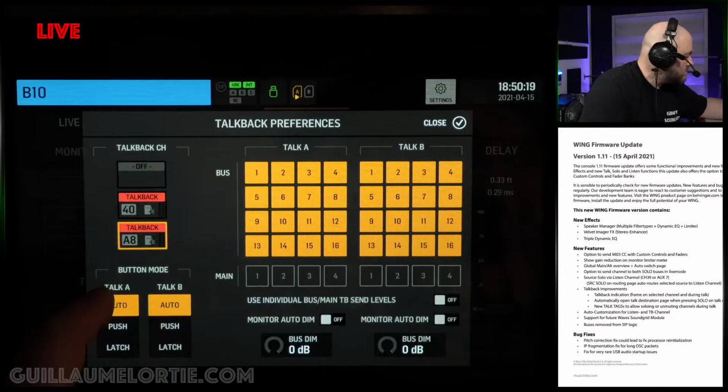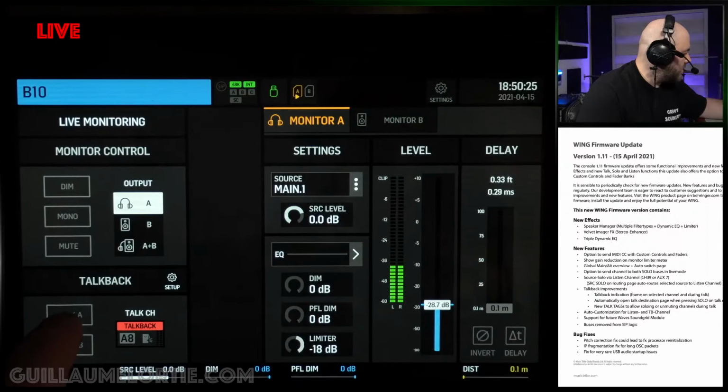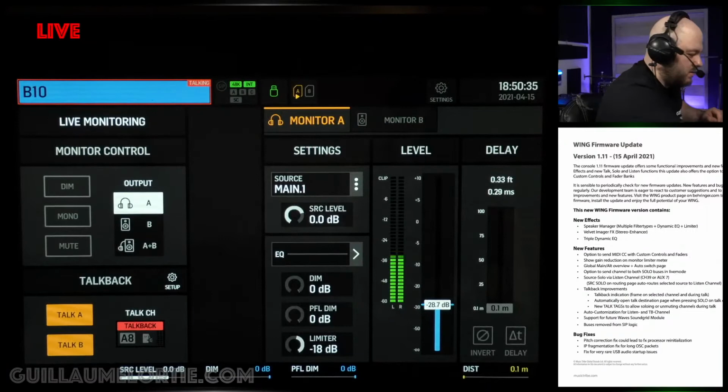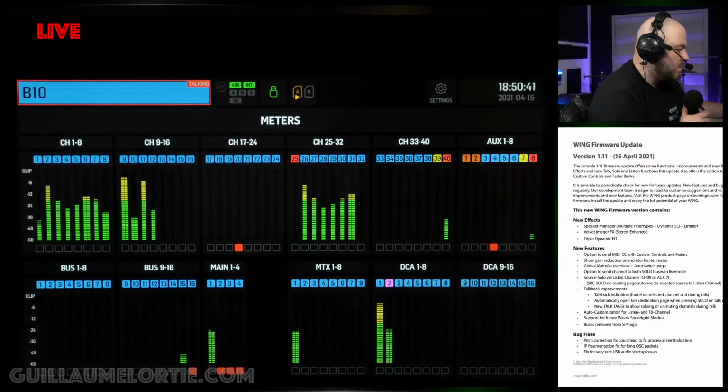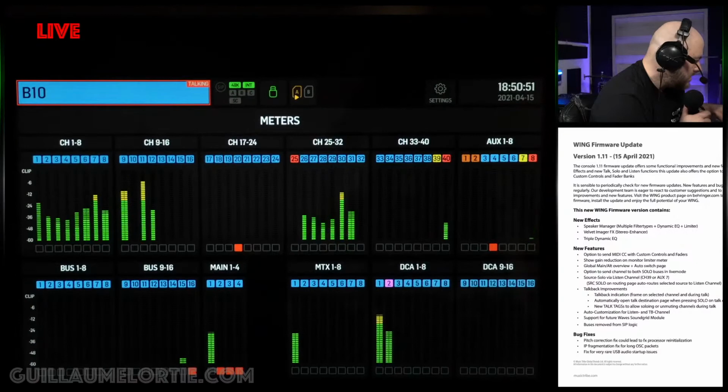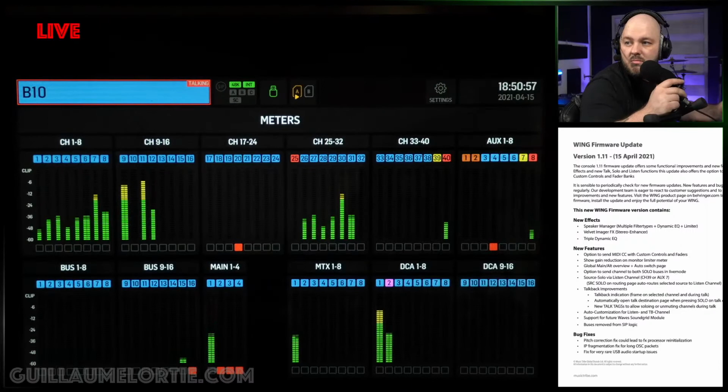Let's go automatic. My talkback is on right now, and I see that I'm talking, but I don't have any. If I go to the meter here, you can see that on my bus where I send my talkback, I got nothing, and now I'm talking really loud into my talkback. You can see it in aux 8, and I don't see anything of that mic going to the output. So maybe, I don't know, maybe I did something wrong.